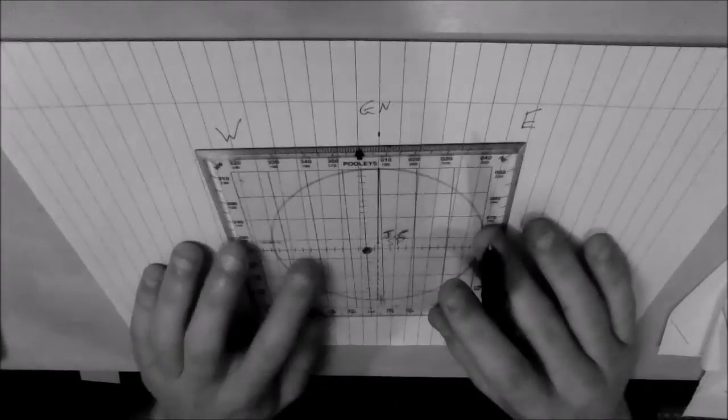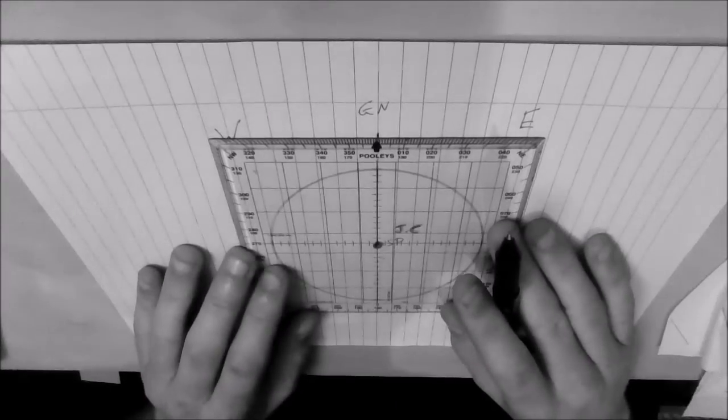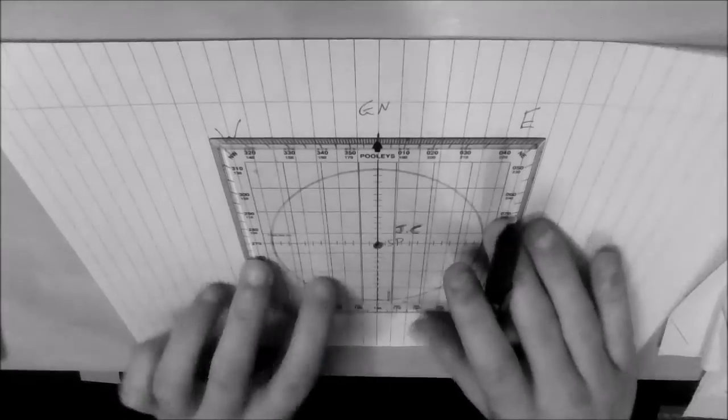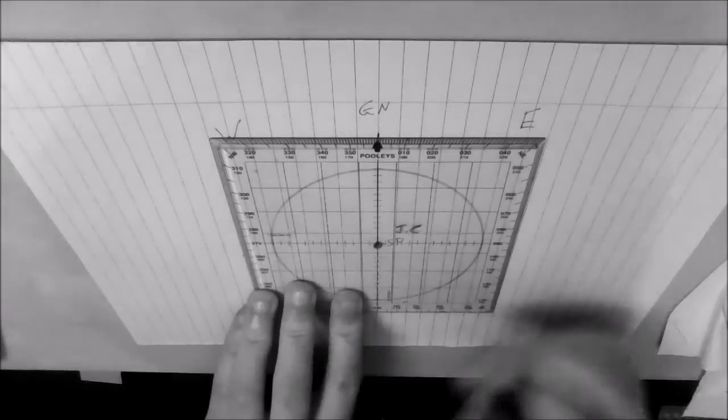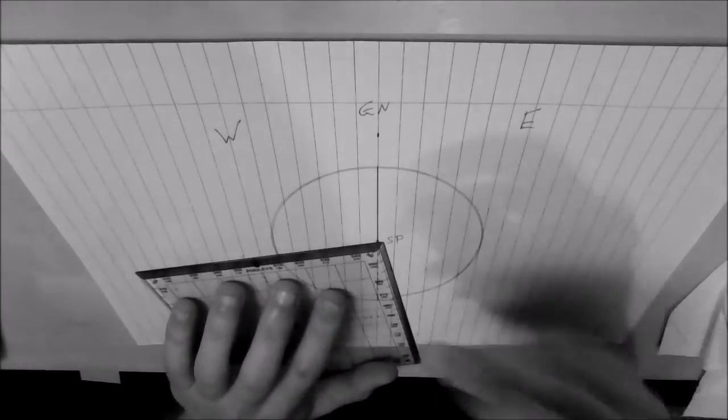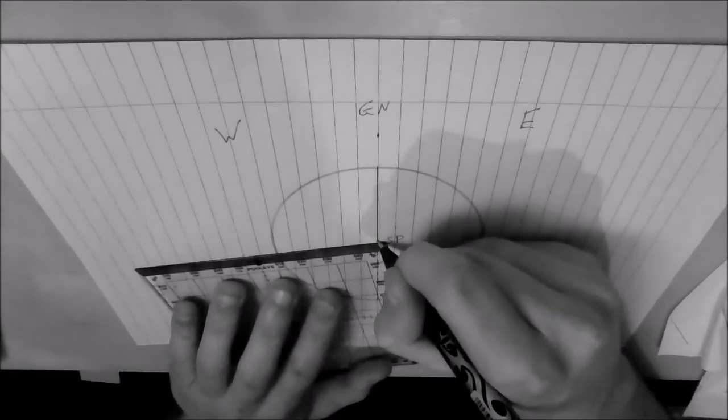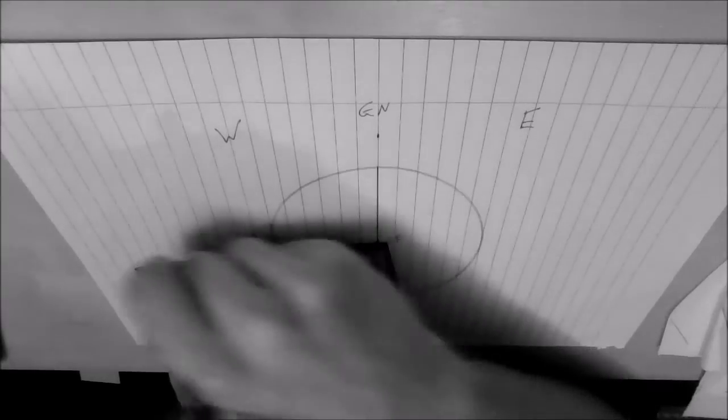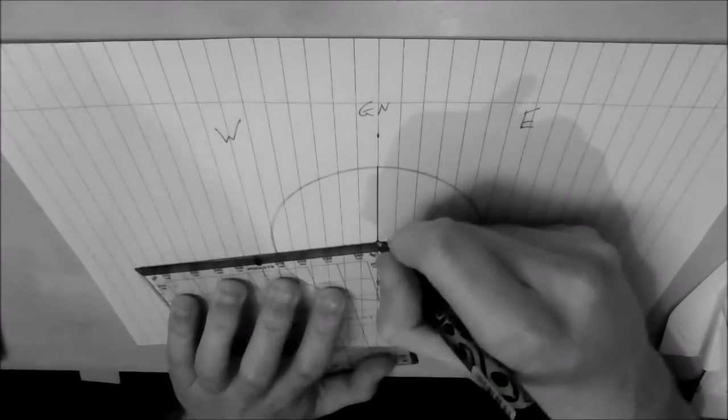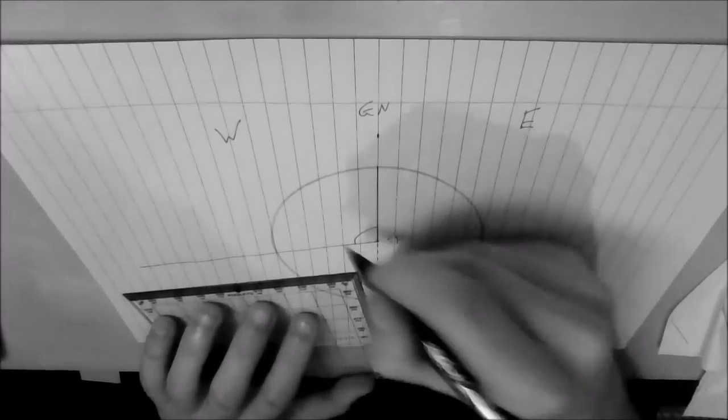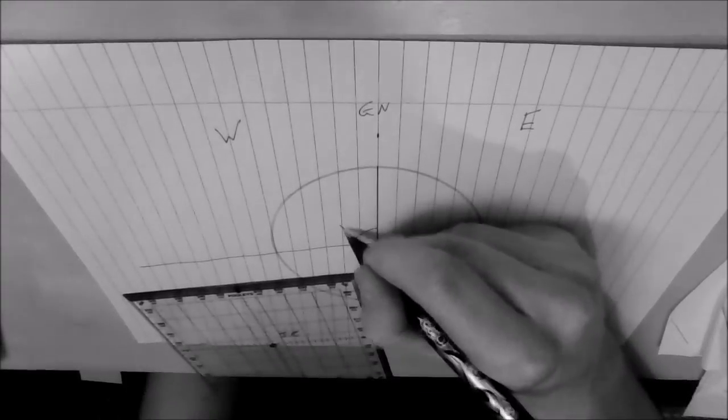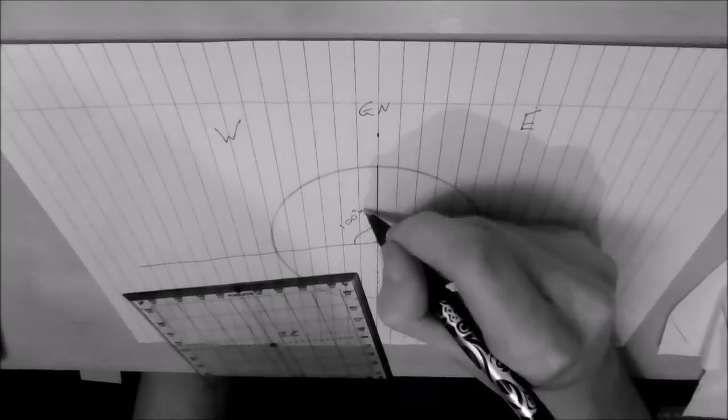So what I'll do is just line that up with the center dots, measure 100 degrees around to 100 degrees west, and then mark a line from the south pole here passing through that line and extend that out as far as possible. And I'll mark that on there. So we know that angle is 100 degrees west.